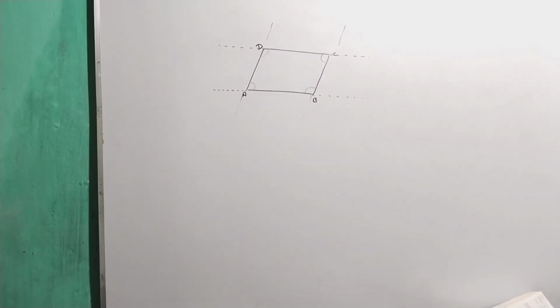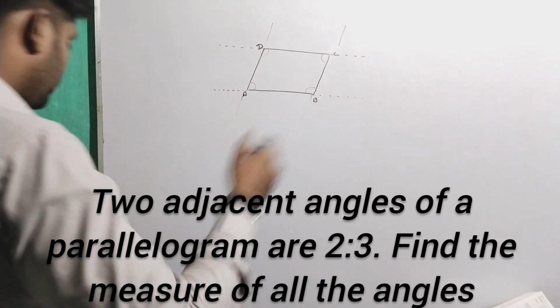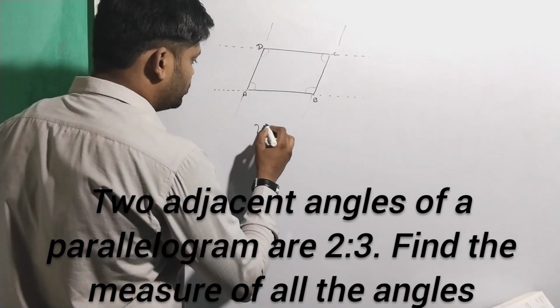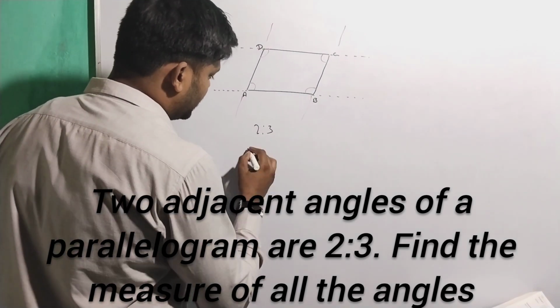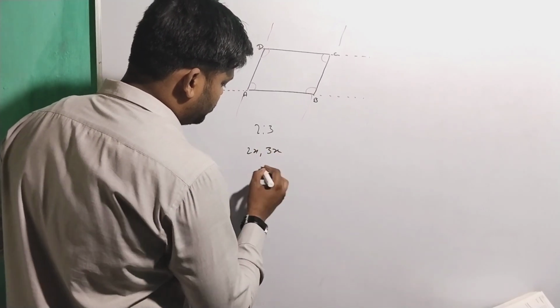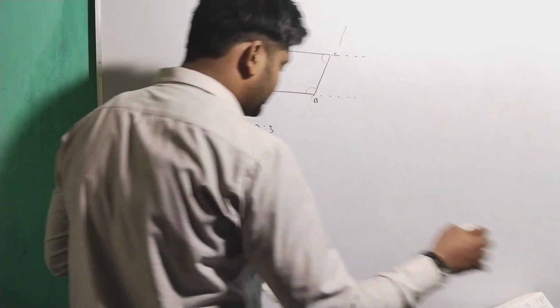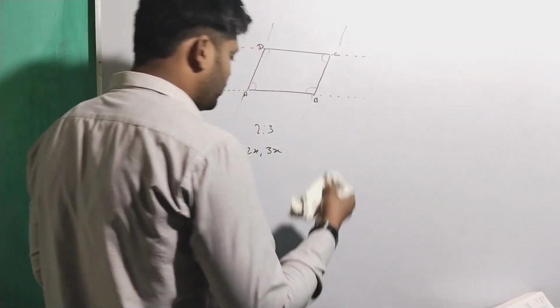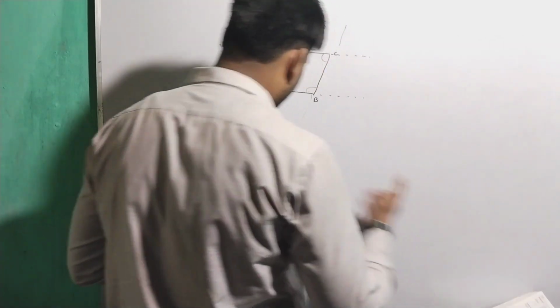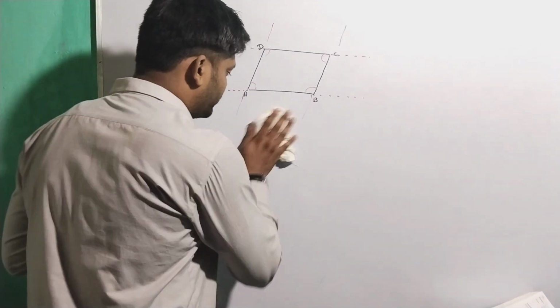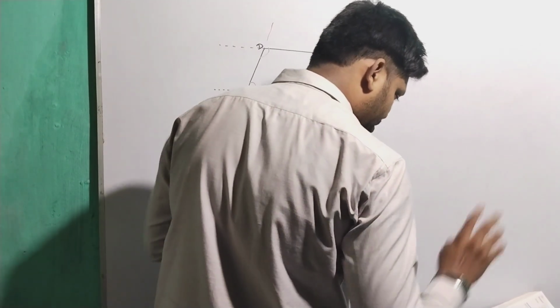Now instead of giving the values, they are saying that they are in ratio form. Ratio is just like 2:3. Then I will say, let the first angle be 2x and the second be 3x. So you will say 2x plus 3x is equal to 180. Same thing. If they say equal, you will write x and x or y and y. If they say ratio form, you will take the ratio this way. You know what you have to do. The method is the same, the questions are different.